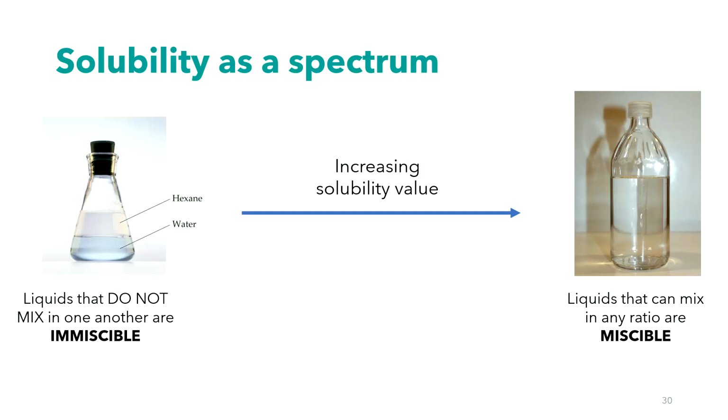So we want to think about solubility, or I'm going to present it as a spectrum. We've got things that are immiscible. All right? So this is the no mixing. Okay, we looked at an example, heptane and water. Now this is hexane and water. These do not mix. Hexane just sits on top of water. All right, it will not go in there.